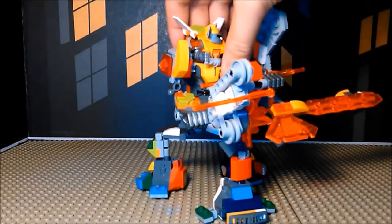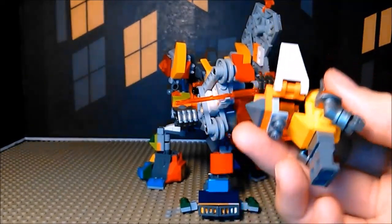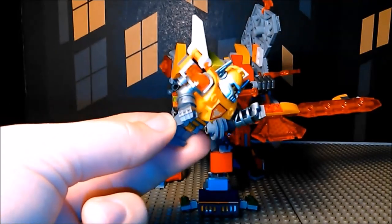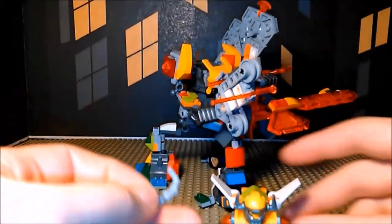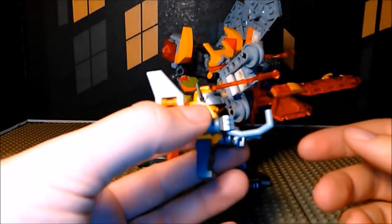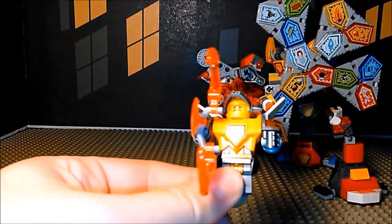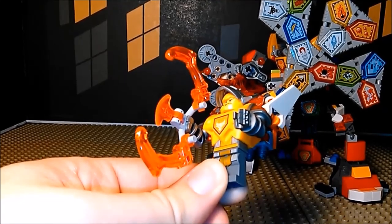Taking Axel out of the cockpit, he's left with this big bulky flying piece — just flying through the air — because if for some odd reason the mech goes down, he can get out. As for this little cannonball piece, just attach that to his hand, then start pulling off the claw and axes off the shield, which gives him this big old claw weapon. I don't know if he can actually use it, but hey, I'm not going to question it.